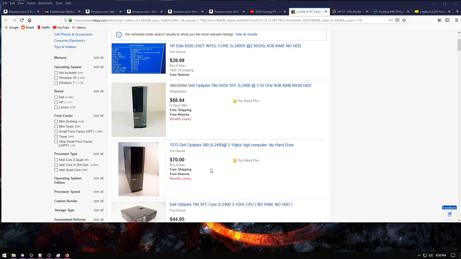You do not need a dedicated graphics card for Tiberian Sun. The integrated graphics will be fine for the purposes of just playing the game. If you're trying to record or stream, you do need better stuff. But just for playing the game at its highest resolution and maximum settings, you do not need a graphics card. The integrated will be just fine.